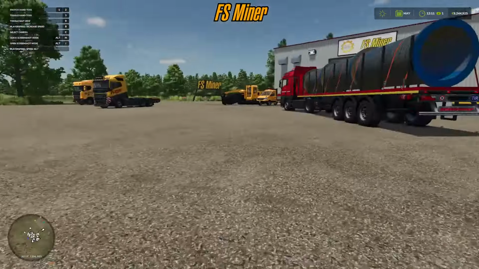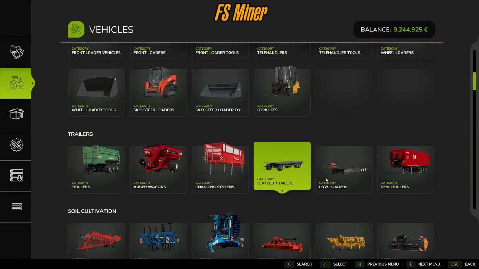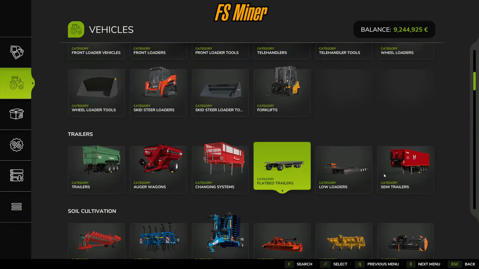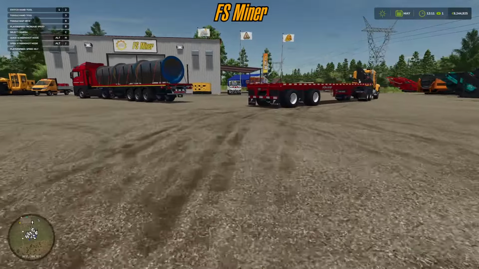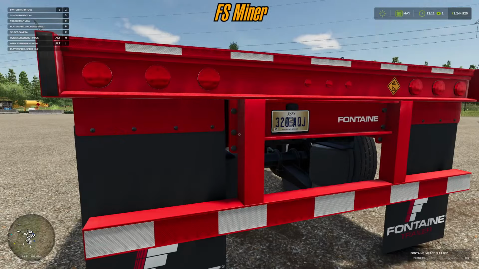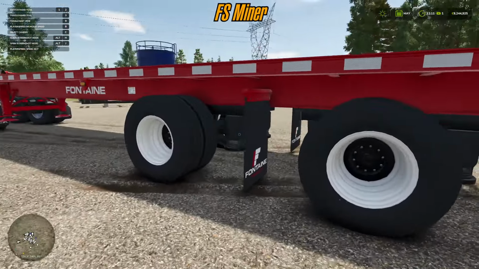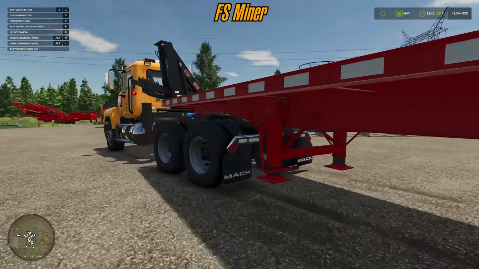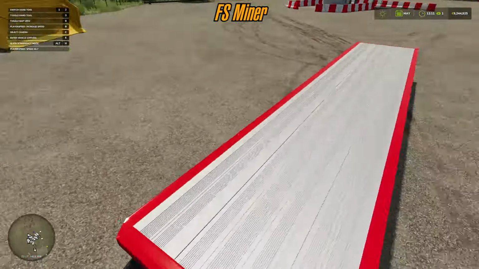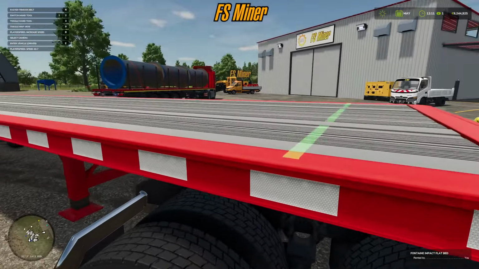Let's show you the ramps. I don't have the trailer right now in the folder. So that's it. That trailer can be sent right now in the Giants mod hub.